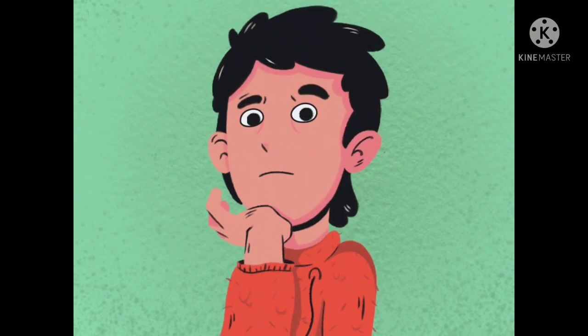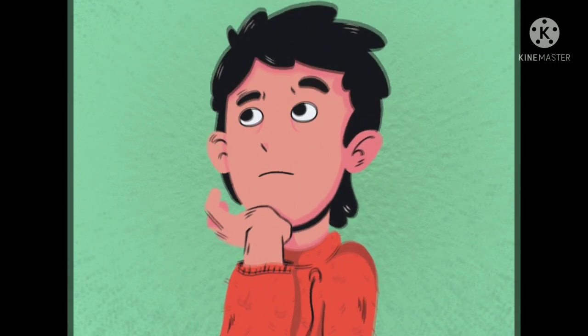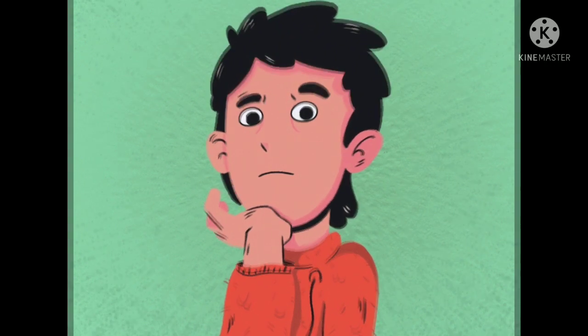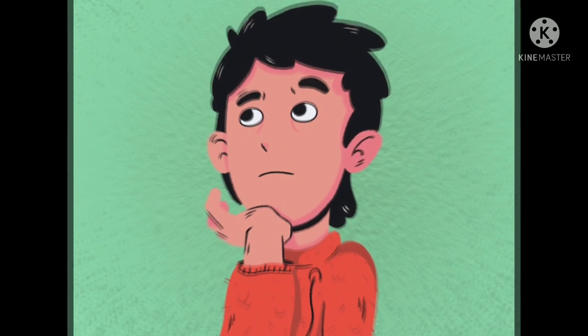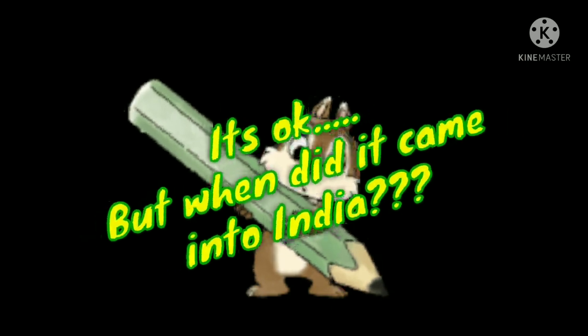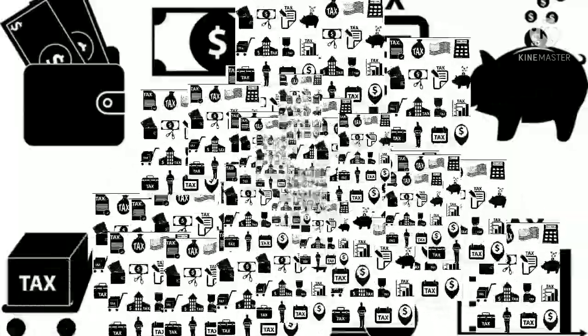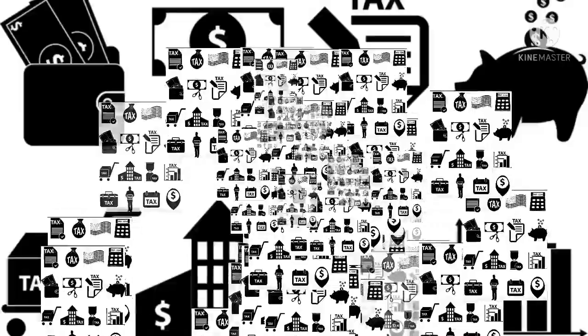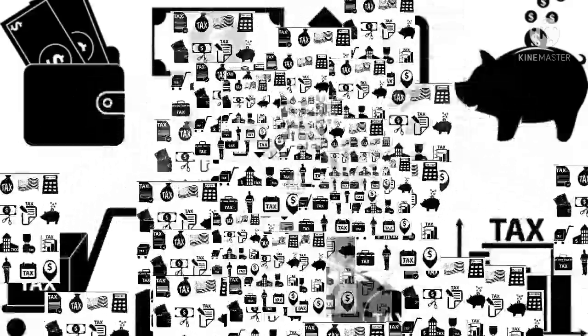We are all too familiar with the term income tax. We use it again and again. But have you thought about where this came from, or when India came to know of it? Let's find answers to all of them now. Basically, our star of the video, income tax, is a bit of an old guy, because more than 3000 years ago itself, the inhabitants of ancient Egypt and Greece used to pay income tax. Actually, in India, taxes were levied even in ancient times, say the Manusmriti and Arthashastra.